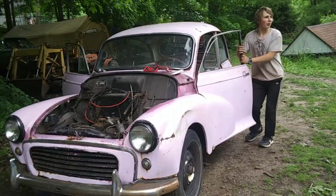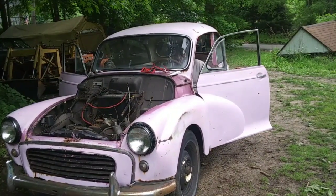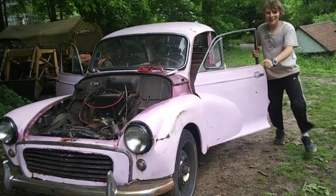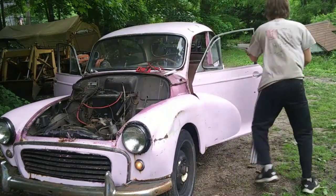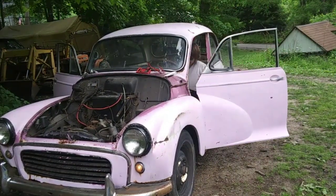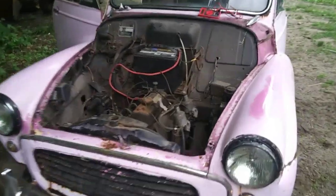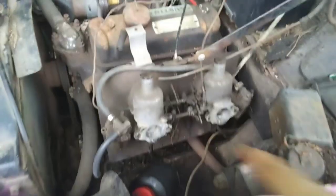Let's open the door. We're gonna try. You can't tell if it runs without the battery being connected. So let's do that. As you can see, the car does in fact run, and pretty smoothly. I do need the air cleaner though.